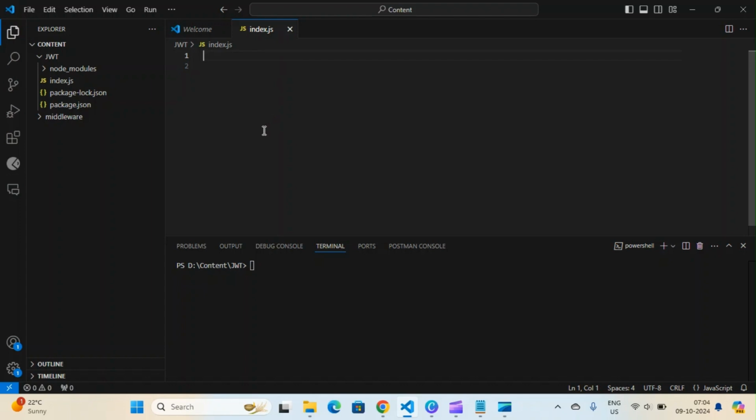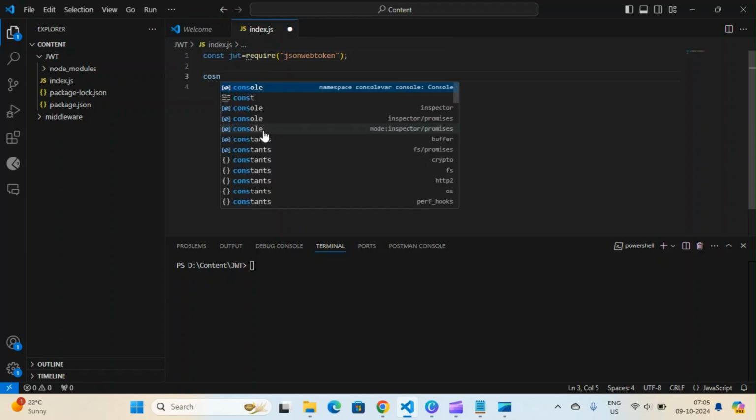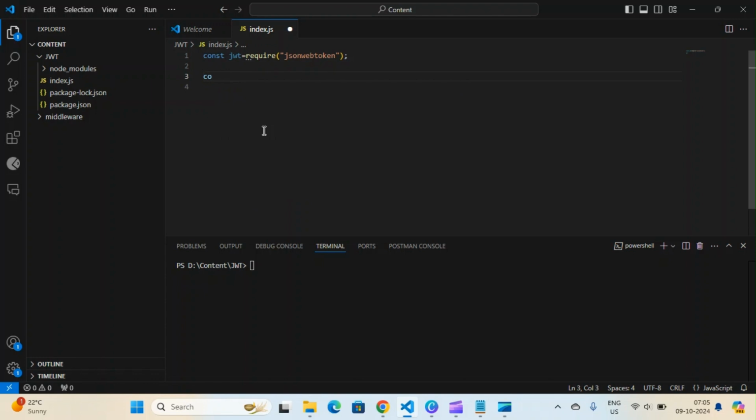So let me write something. First, let me require the JSON Web Token. I have required the JSON Web Token. So suppose this is the value ChatGPT gets from the backend.